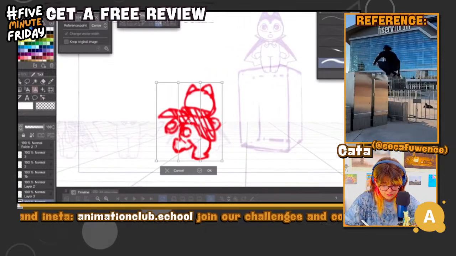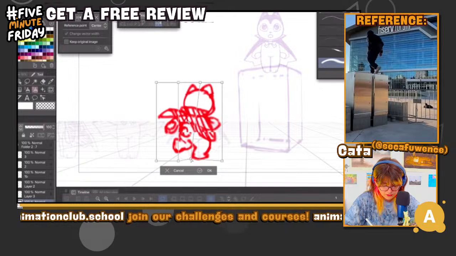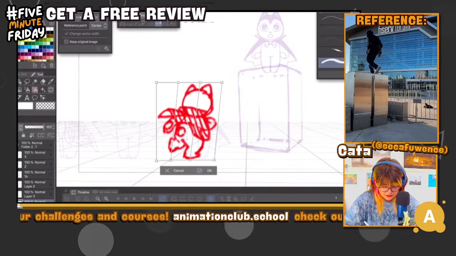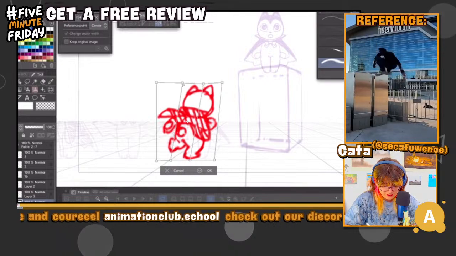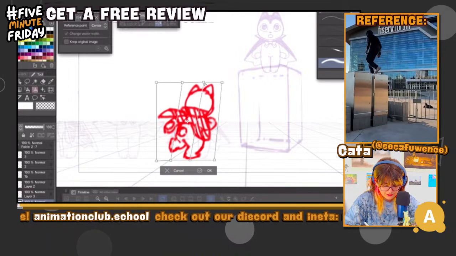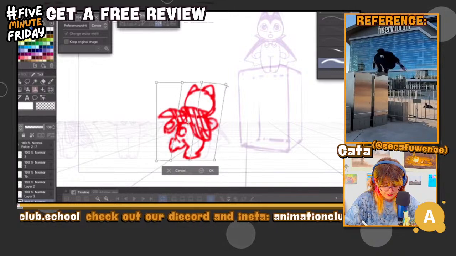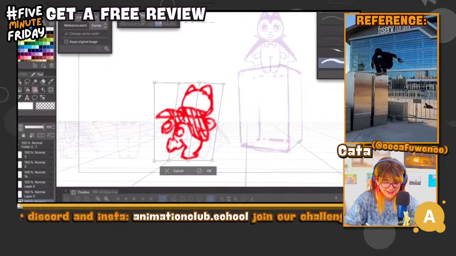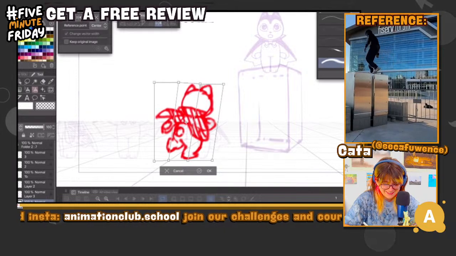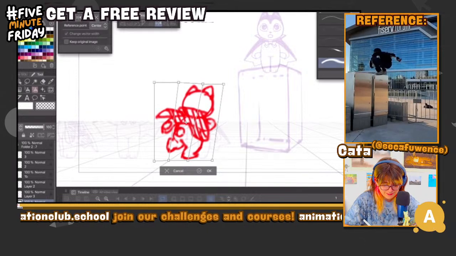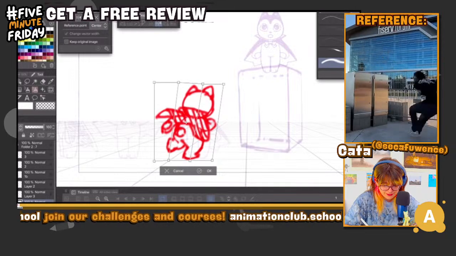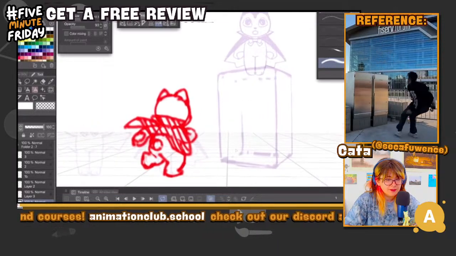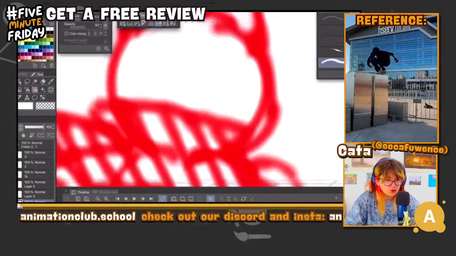I think the only thing I'd probably want to do was kind of make him lean a little bit forward. I'm cheating a little bit. It's better always to redraw it, but I like the line weight I got. Little bum. Look at him. Precious.